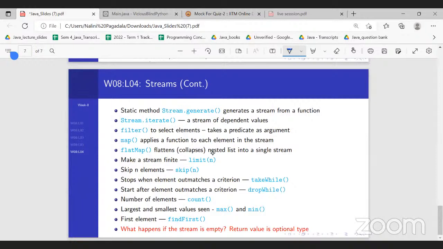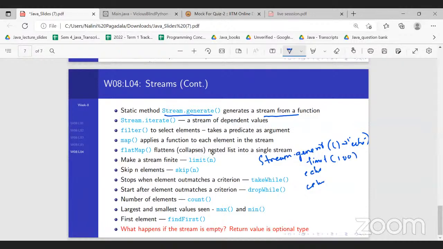So yeah, how can you create a stream? Instead of creating one from a list or array, you can generate your own stream by calling the static method Stream.generate. It generates the stream by using whatever function you give as the argument. So if you say Stream.generate of some function, say echo or something, then it will give infinite elements, infinite echoes, as a stream. But you can limit it, like if you want only a particular number, you can say limit 100. That means you will get only 100 elements.